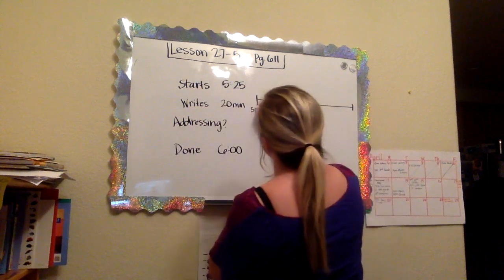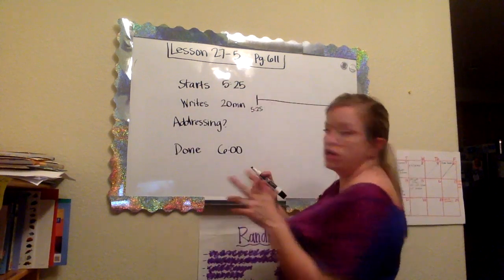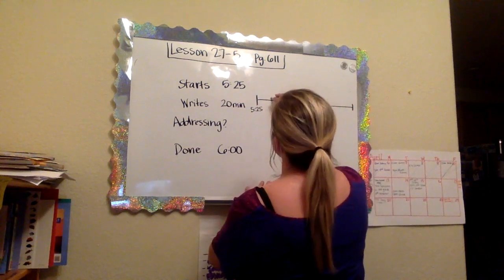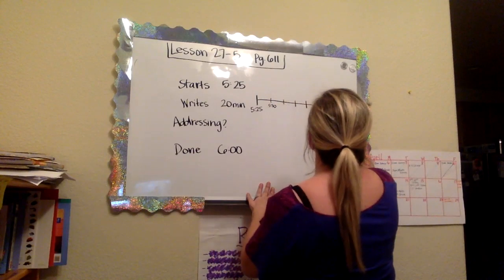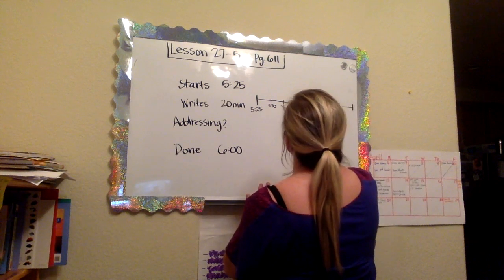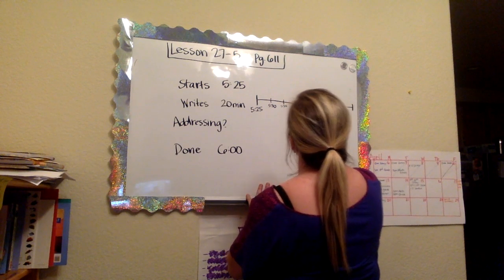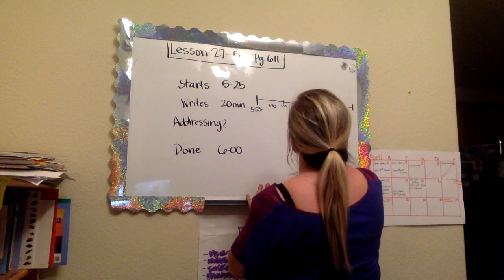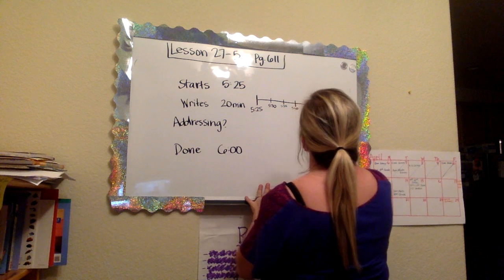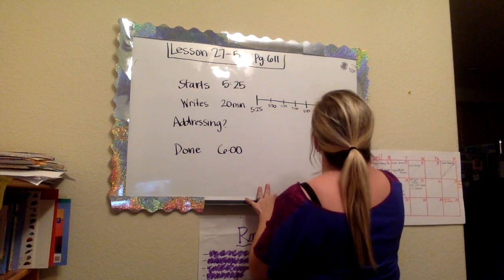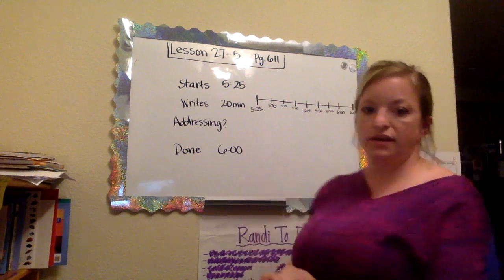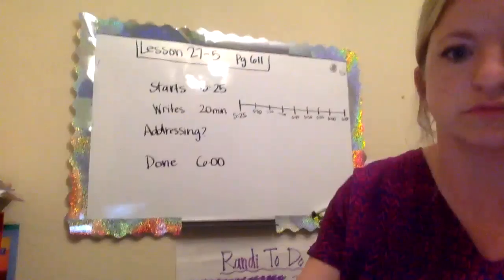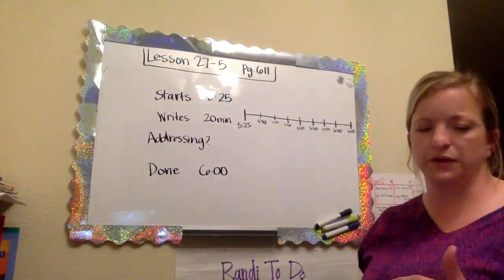So we're going to start out on the number line, 5:25. And we're going to go in increments of 5 because that is what our clock goes by. So we have 5:35, 40, 45, 50, 6, 6:05. This will be 5:35, 5:40. Oops. 5:40, 5:45, 5:50. And just to make it done, let's say that's 6:05. Okay. I don't know if you guys can see that. Maybe too small. Okay, I think that's better.